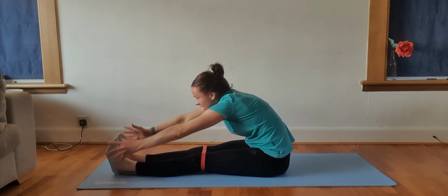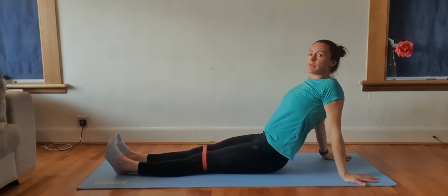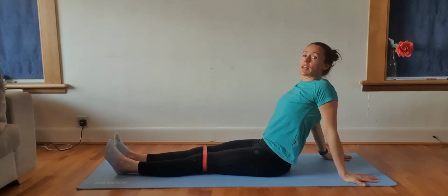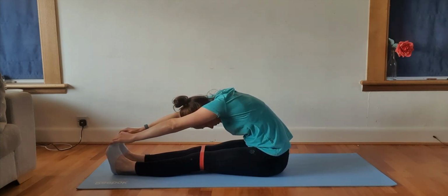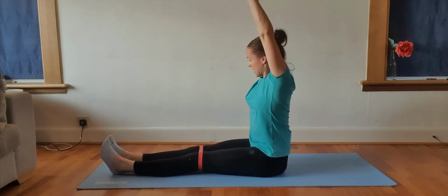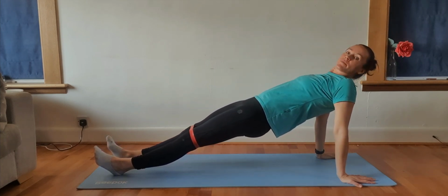Take a nice big inhale up to the ceiling and rotate the hands behind you with a little lift through the bottom if you want, and then release again. So this is a stretch, so we're allowed to arch and flare as much as you wish. Come down, hamstrings again, up to the ceiling, and rotate the shoulders back as you press through your heels. See if you can go an inch further.